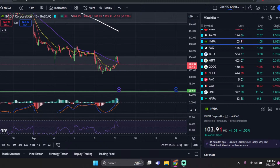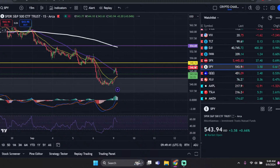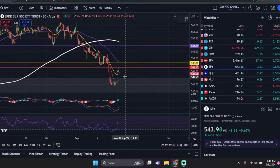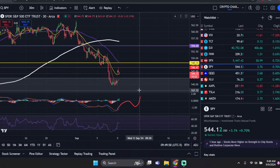We just got to see if NVIDIA rolls over on a 15-minute, then we probably do see a reversal back down. Does it create stronger bases, right? Does it create at least a 15-minute divergence? If not, some kind of 30-minute divergence, right? A quick one. It'd be nice to fool around up here if we're going to make that divergence first, really get this extended up towards like this, and then you see that drop and we see a good divergence.